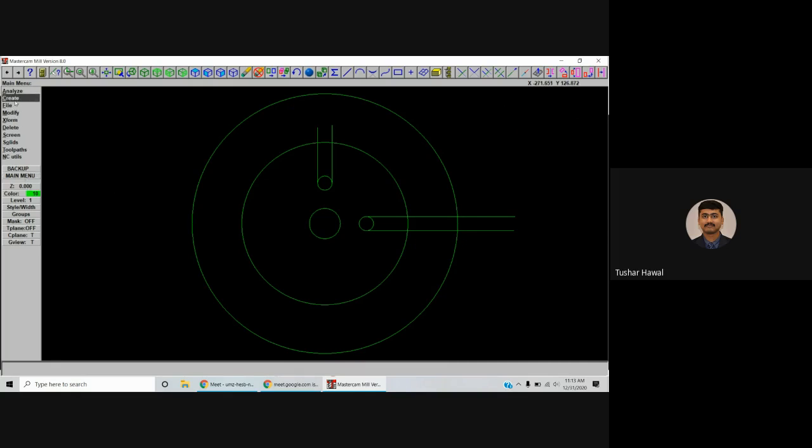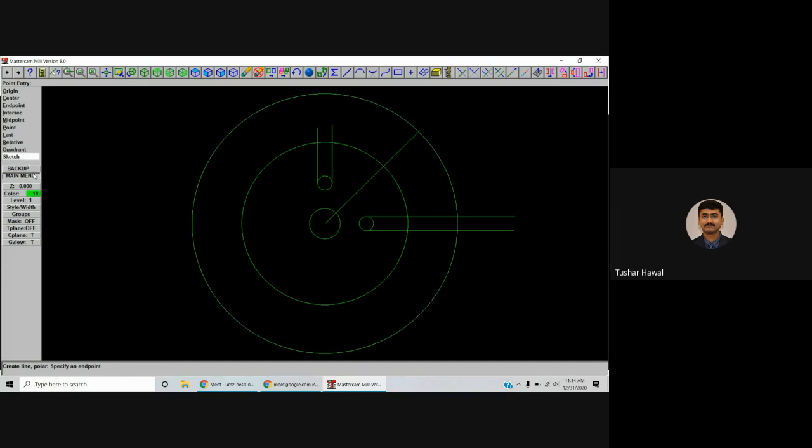I'll go to main menu, create line. I'll select polar option. Okay, I'm going to select the point from which the line is to be created. Angle in degrees is 45 as mentioned in the figure. Length of the line, I'll give a bigger length, maybe 125 or say 130. Okay, I'm creating a line of length 130. So it has created a line of length 130. Okay, instead we can create a line of 128 also, which will exactly match and meet the circle itself.